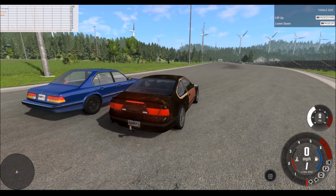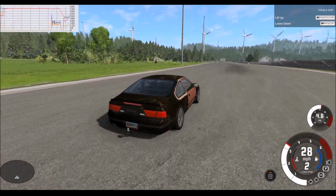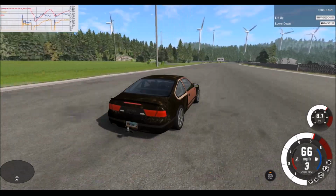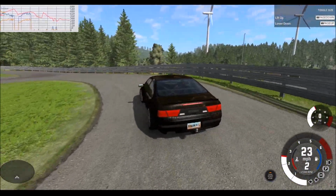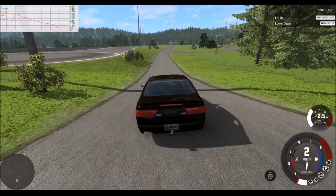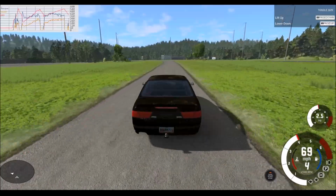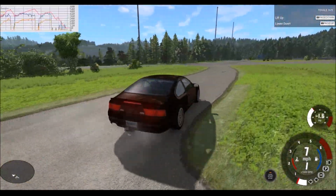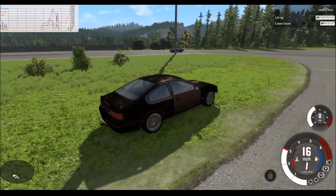Alright, so let's try stopping on a dry brake pad. And let's also drop the clutch, because why not? So that's hovering at about 540 horsepower. Oh no, no, no, no. I was just trying to see power there and I wasn't focused on stopping. We'll do that here. It's about 300. So it stopped right about here in this corner. And that's with upgraded brakes.